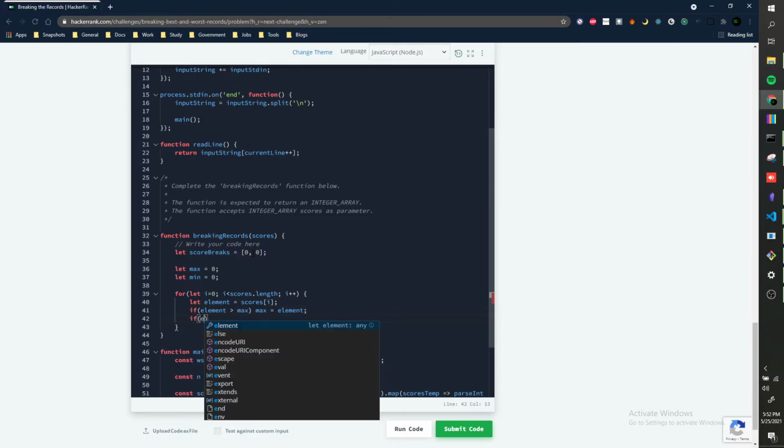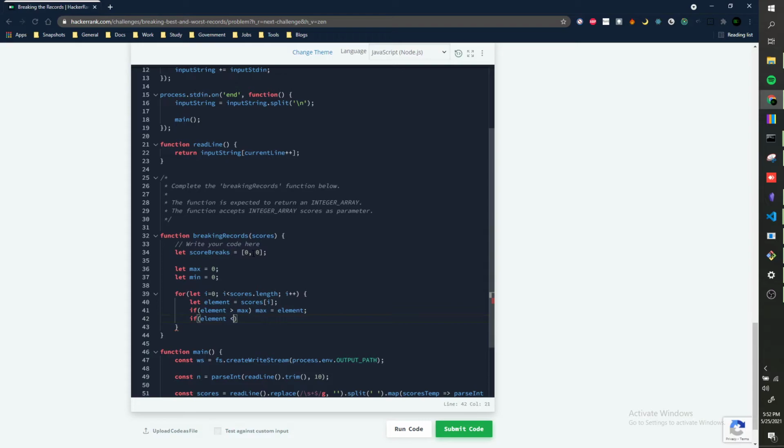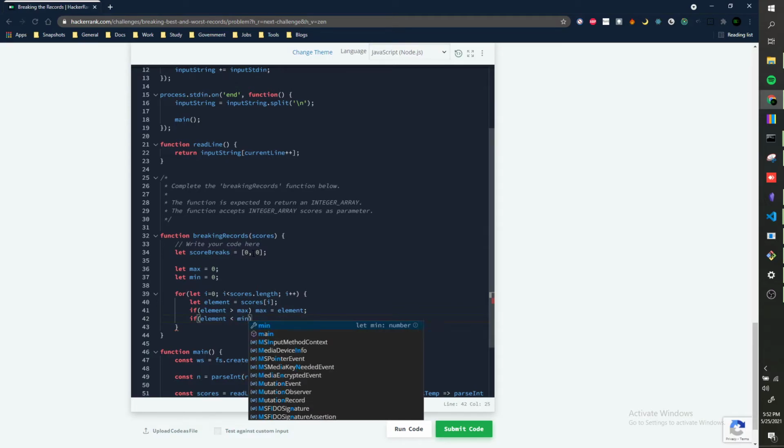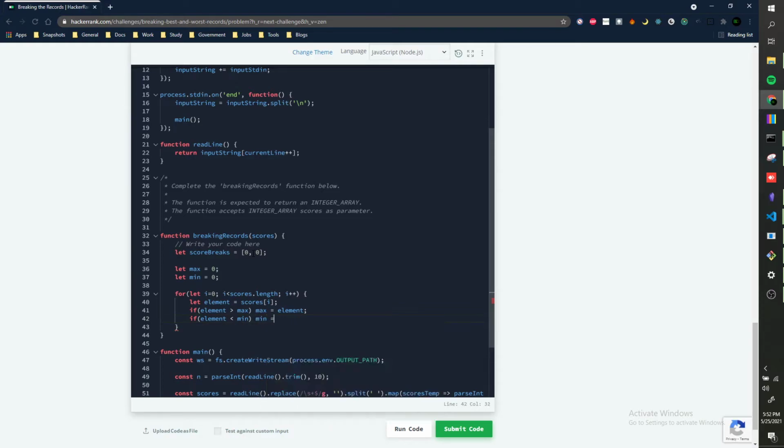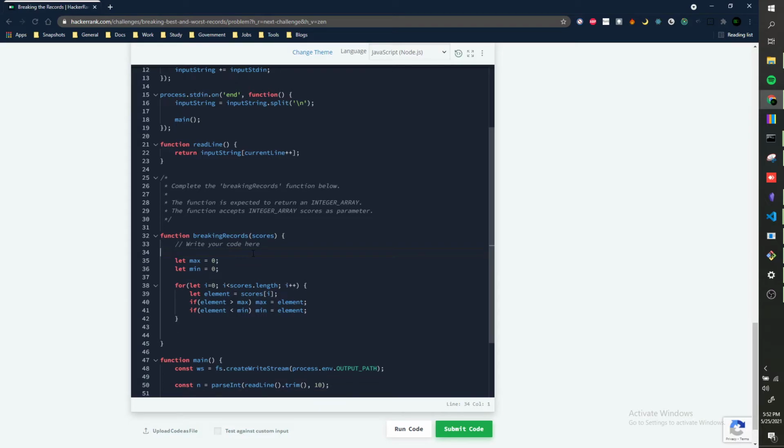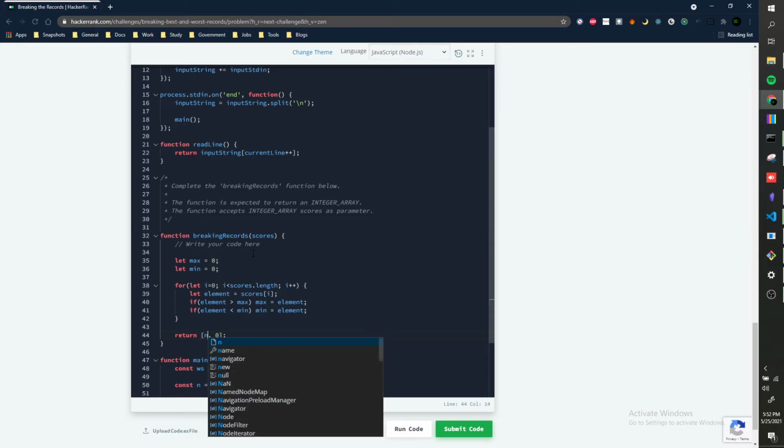If element is less than min, then min equals element. Okay, so now that we have those, you can just do this, return max.